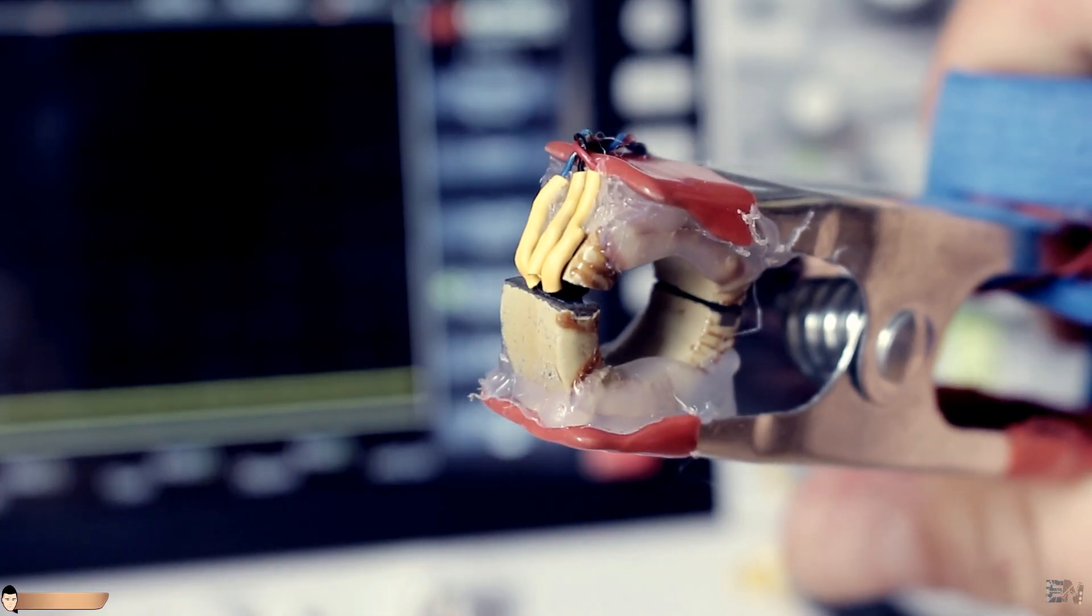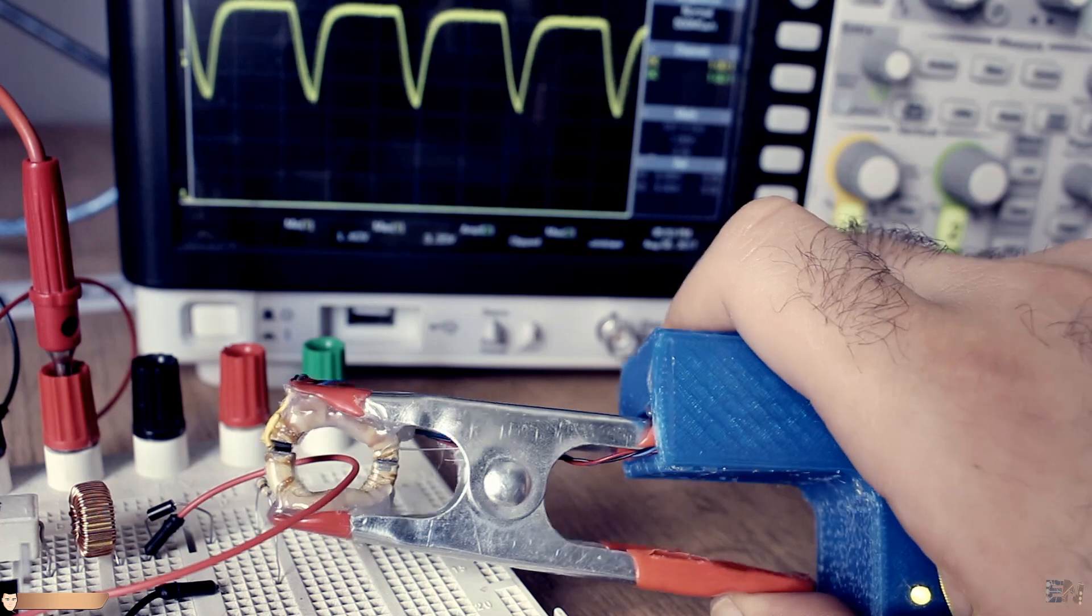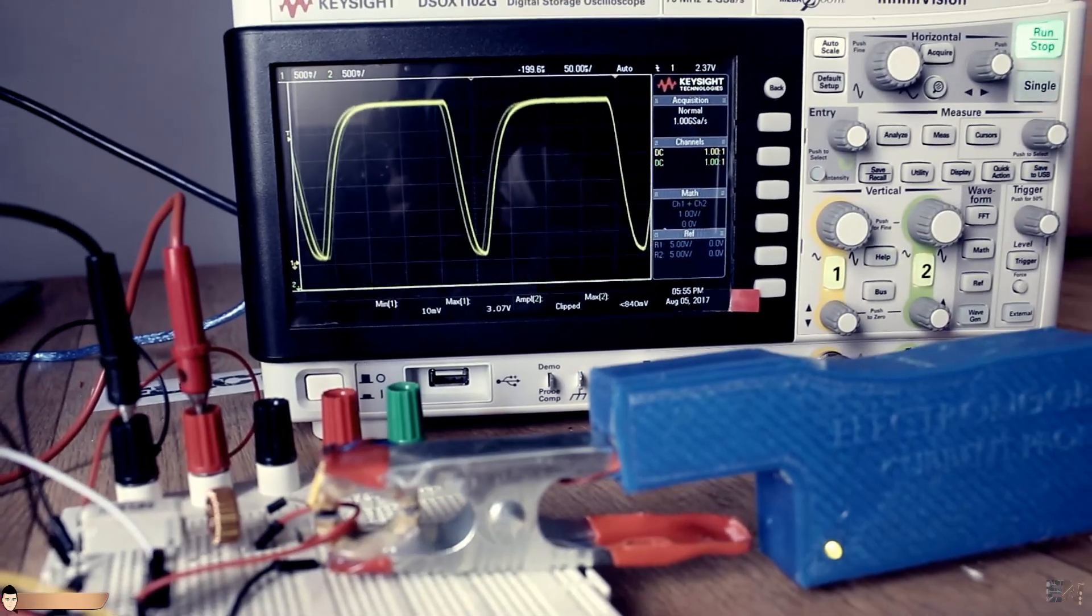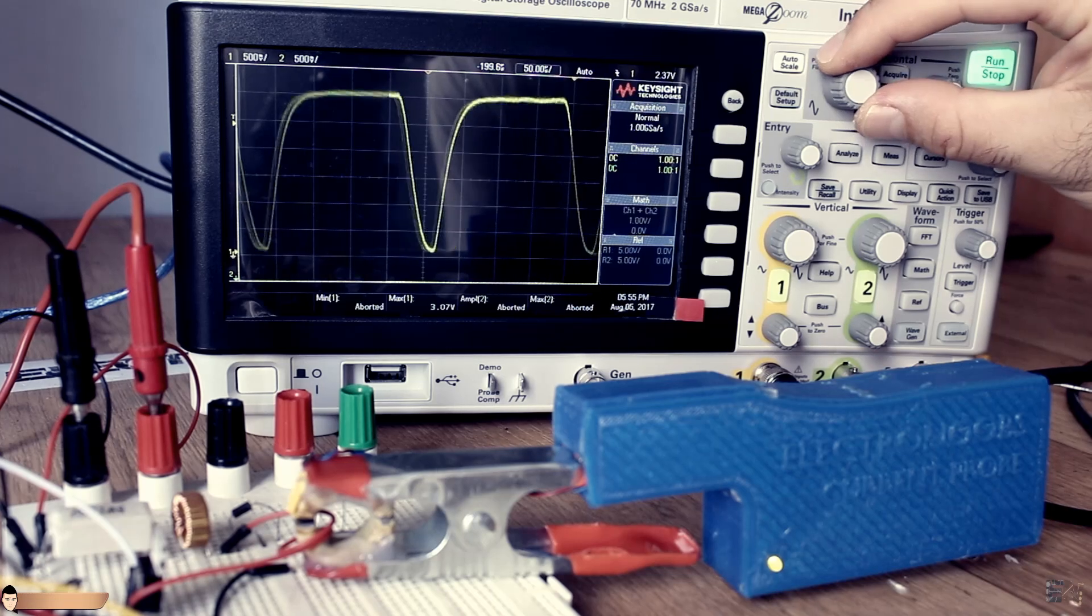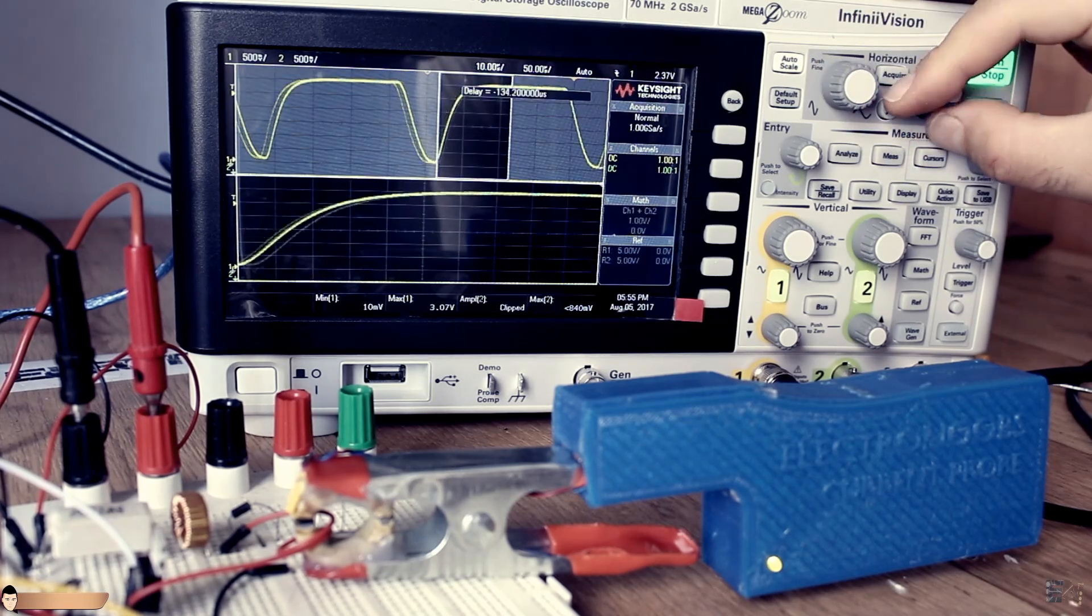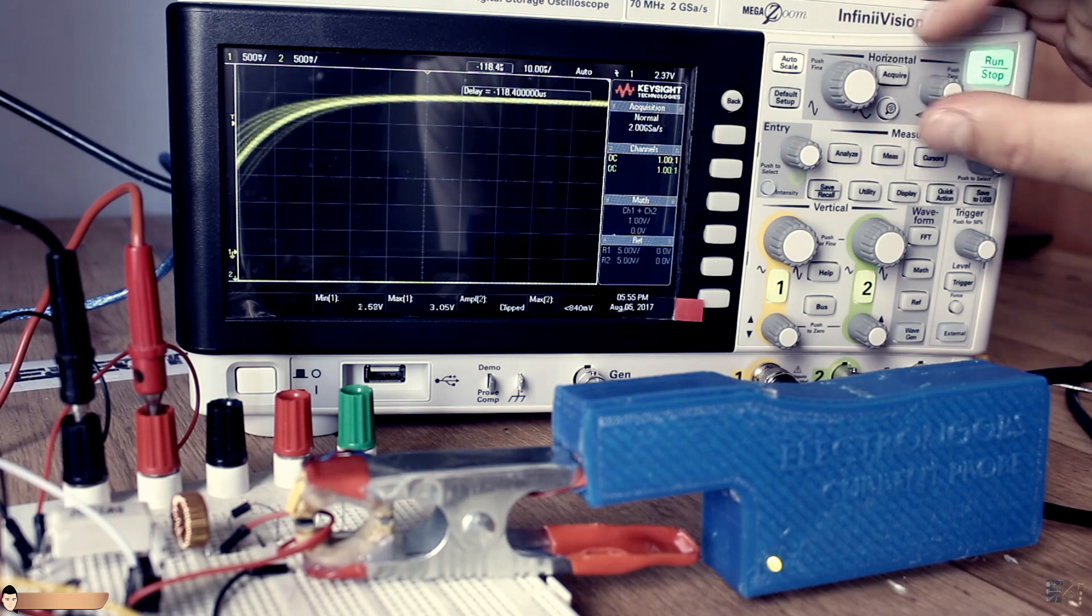The clamp works. I've got the same value measured with my multimeter as the one on my oscilloscope if I apply the corresponding scale. The good thing about this type of clamp is that you could still observe an AC current with it and that's awesome because the magnetic field is proportional to the current that passes through the wire.